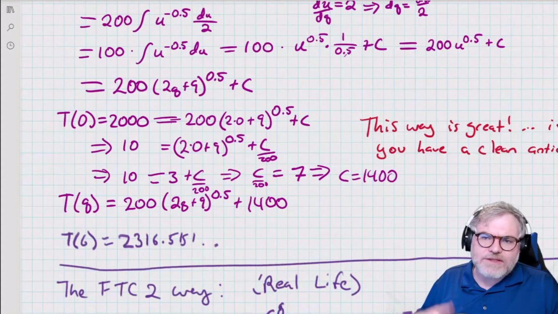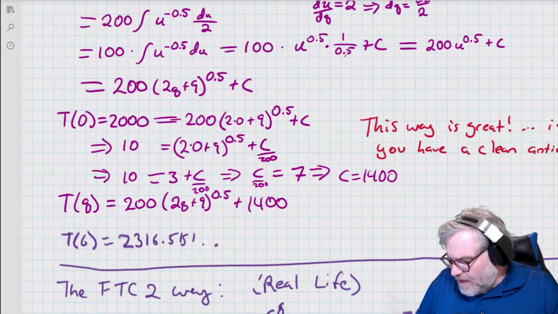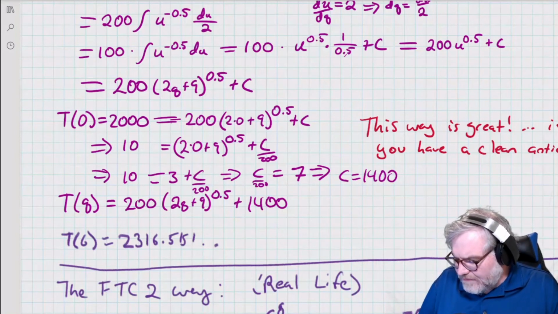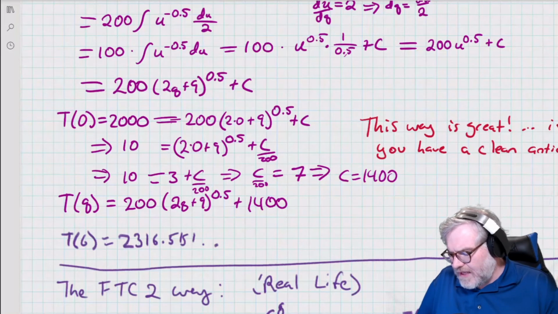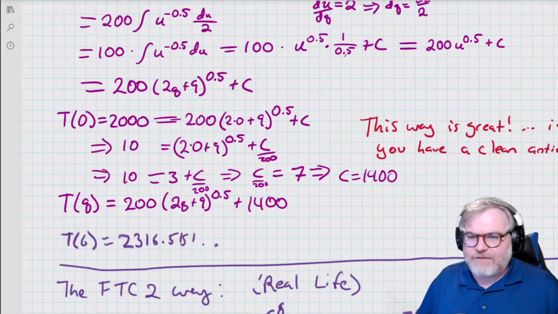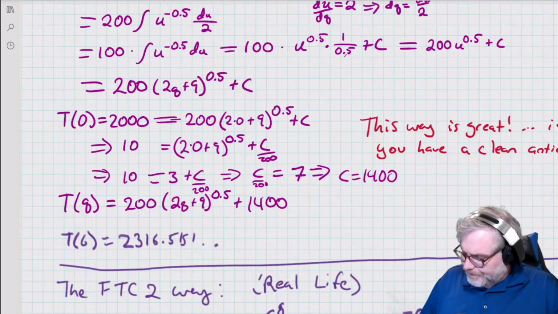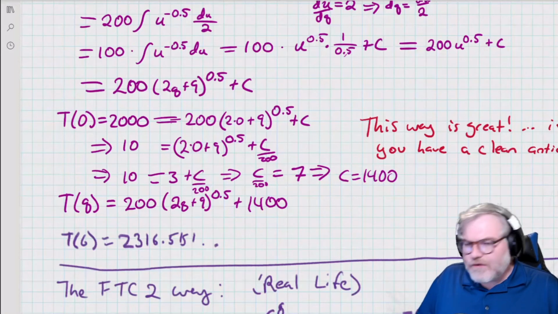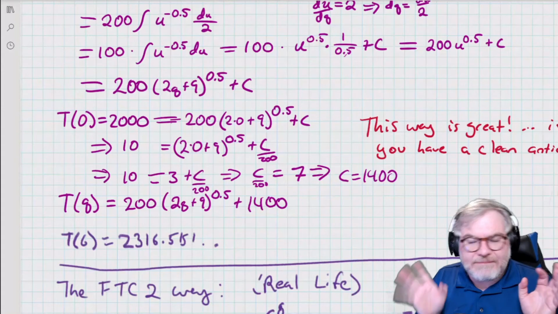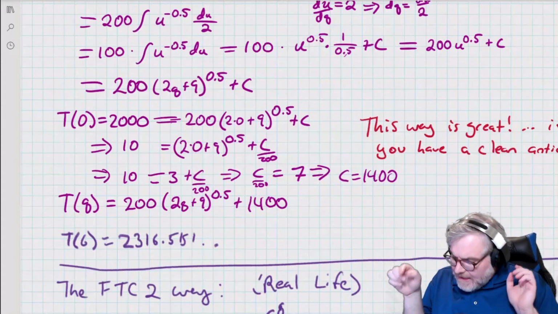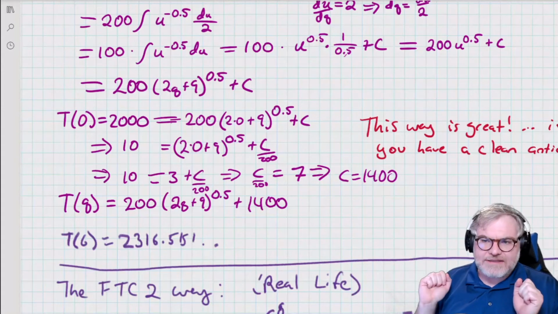And let's say I wanted to solve for T(6). I would plug this into my calculator with a 6. I would wind up with 2,316.515151. Have fun. Okay. So that would be one way to solve this problem, and that's the way you want to do it on the test. That's the way you want to do it on the test.